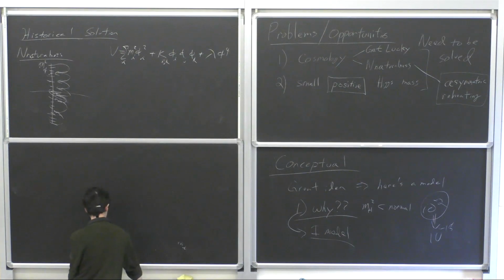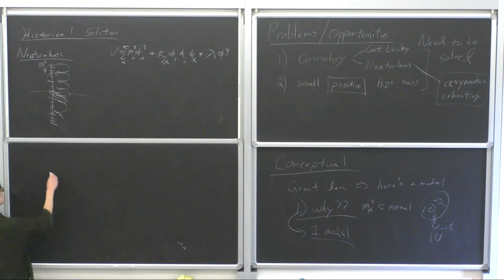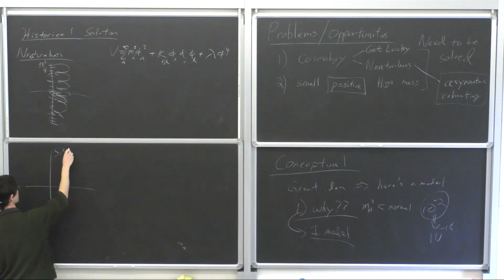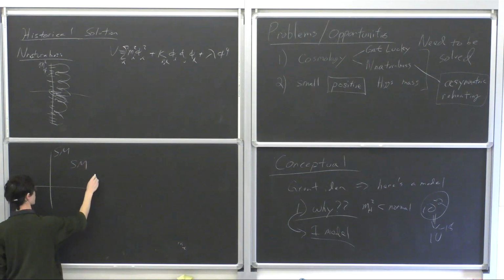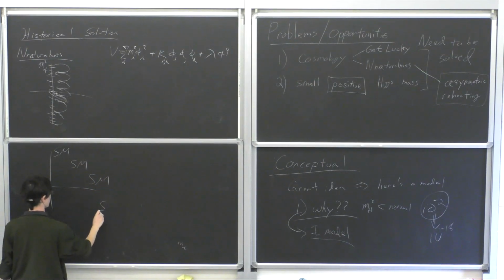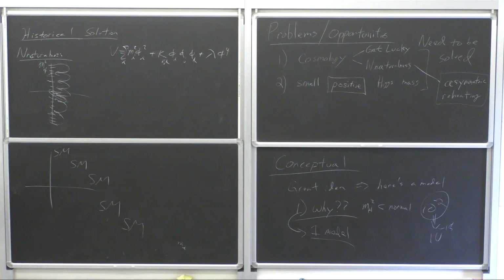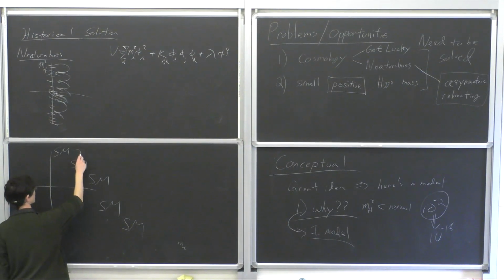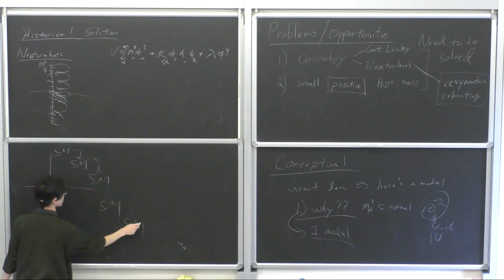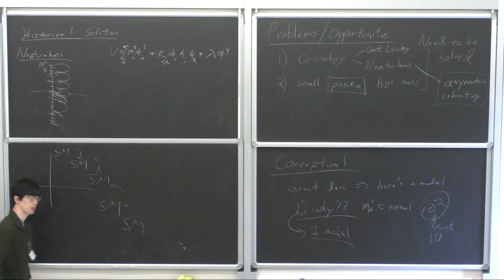If I just replace these scalars with standard models, we have some mass scales: some heavy standard models, some lighter, some lighter, some heavier again. The hope is that maybe we can decay our way all the way to the light guy, which is us, and great, that would be awesome.